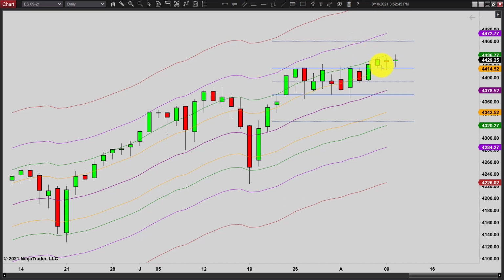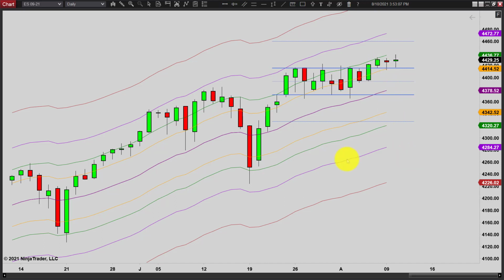We're back inside the green. We're actually between the green and the gold fib lines right there. So quite a bit of room back up here to this one. So we could go either way here still. We'll just have to see where it goes, but be real careful going long into these highs with this congestion here and it being a failed breakout. That's what you have to watch.